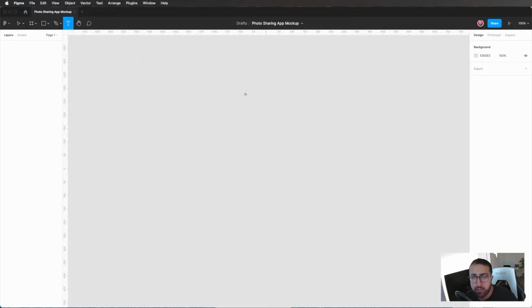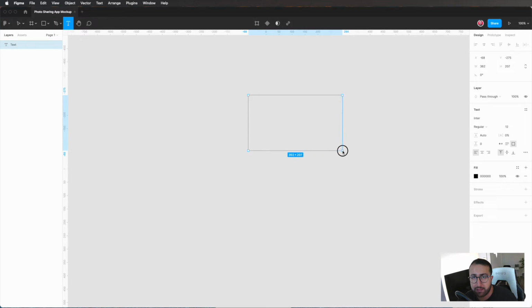So I'm going to create a text by pressing the T key on my keyboard. I'm going to click and drag a text box over here in my canvas. I'm just going to write the requirements for the project that we have here. So I'm going to do app requirements, and on a new line, I'm going to do a bullet point with a dash, and we're going to do the main page where all the posts are. We're going to do a chat page, and pretty much that's it. We're going to stick to these two pages to keep it simple to begin with.